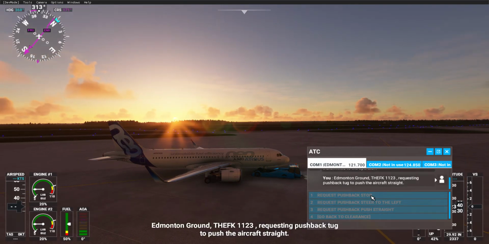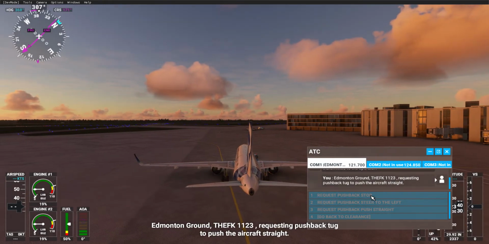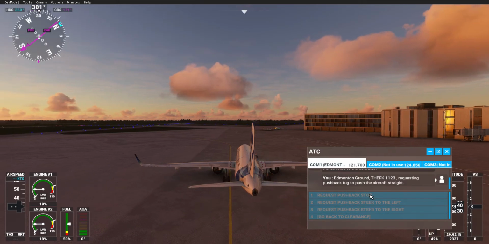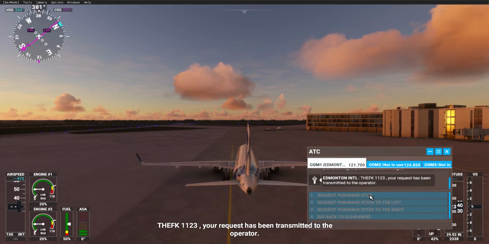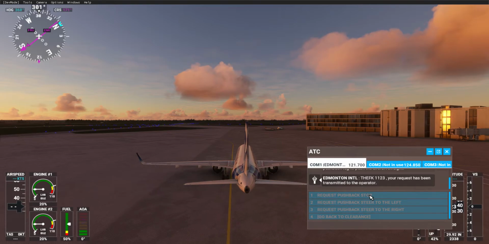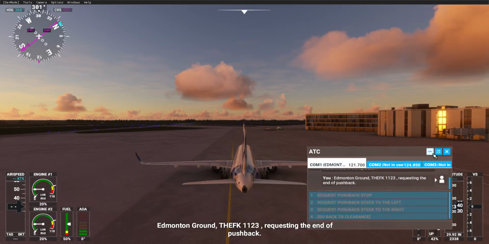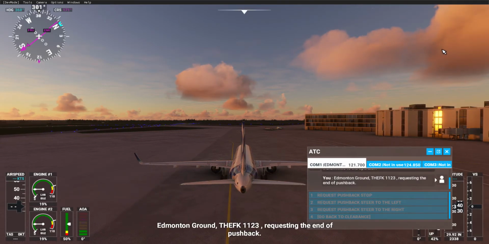Edmonton ground, 1123, requesting pushback.